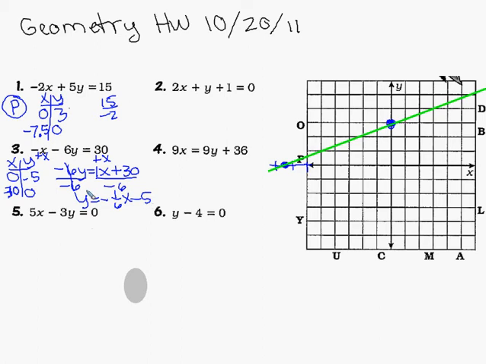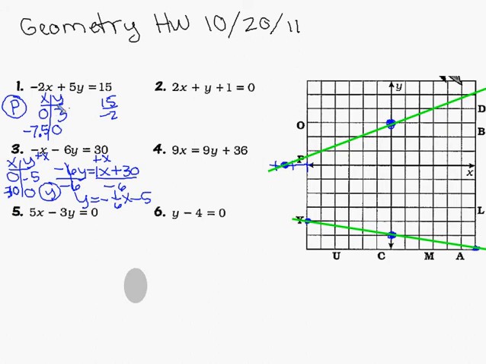So now we have an equation that begins at negative 5, so 1, 2, 3, 4, 5. And then it has a slope of negative 1/6, which means down 1, right 6, which also means up 1, left 6. So you can see that this one is going to go through y, but let's just draw it anyway. Okay, so that answer is y.